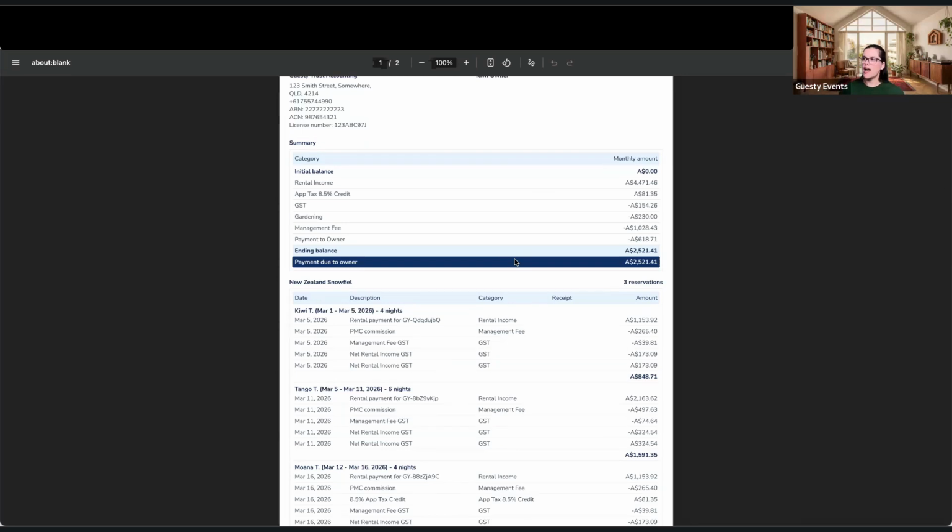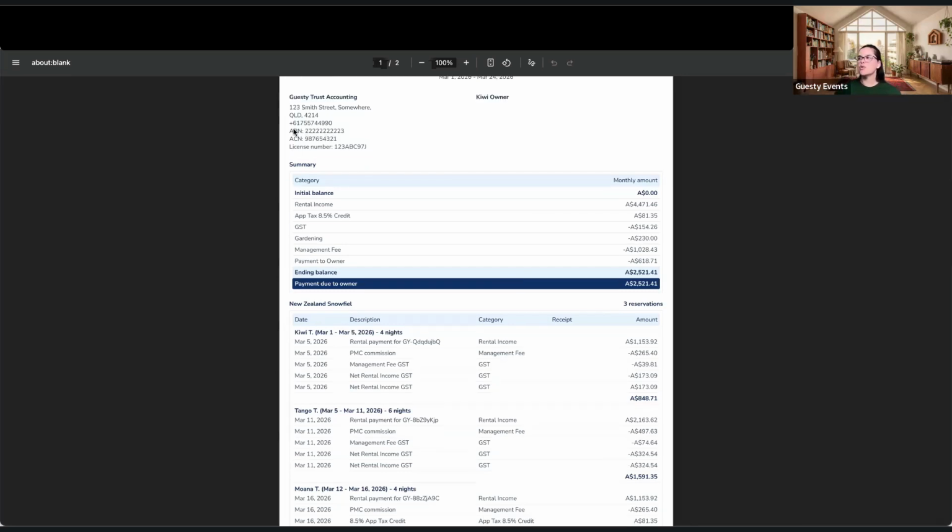So for our New Zealand accounts, you won't have your ABN ACN license number, but instead you can choose to show your New Zealand business number, so your NZBN, or your IRD number. So they can be entered into these two fields, and that translation will happen as well. So your owner will see it as NZBN or IRD number as well.